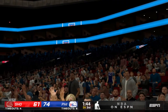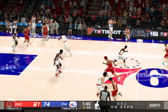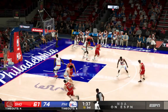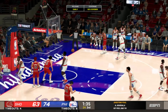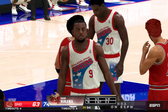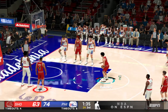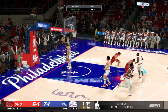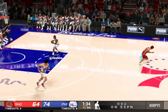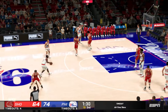And with the lead, I like the strategy here. Continue to get the ball to guys who can do something with it. One thing we've learned in the NBA, the game is never over, so you've got to continue to score, continue to build your lead. Boy, this guy has been terrific. The rest of the team, however, struggling. One shot. That's it. The 76ers leading by 10. And Philadelphia calls time out here.